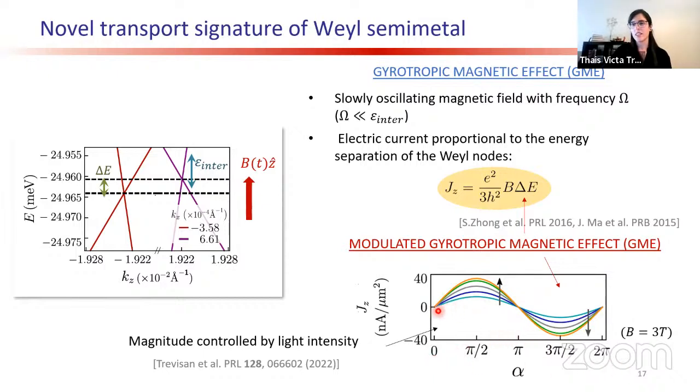And what is interesting is that this periodicity on the gyrotropic magnetic current is going to be there in your system no matter if I have heating or not, right? Even though I have heating effects that are very hard to avoid, this periodicity will still be there and can still be measured experimentally. So this shows us that bicircular light enables a dynamic control of the gyrotropic magnetic effect, which is not possible with other types of light.